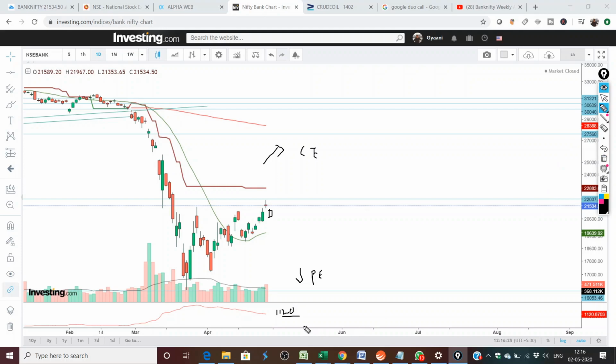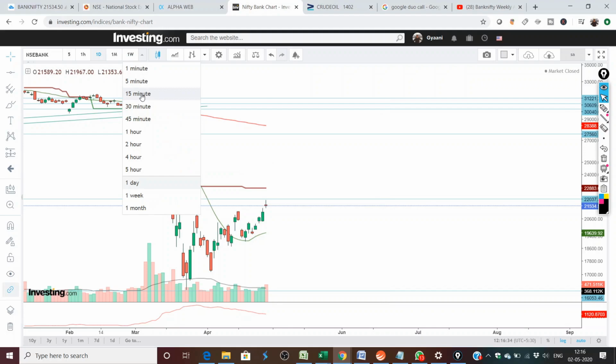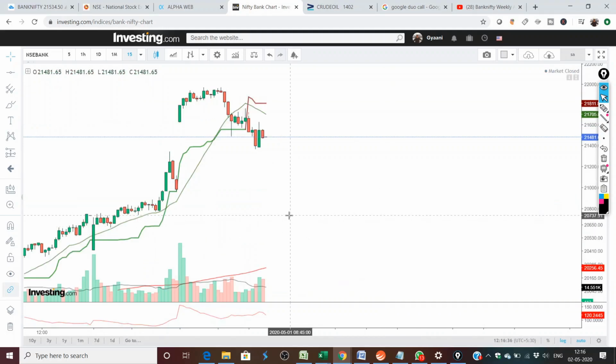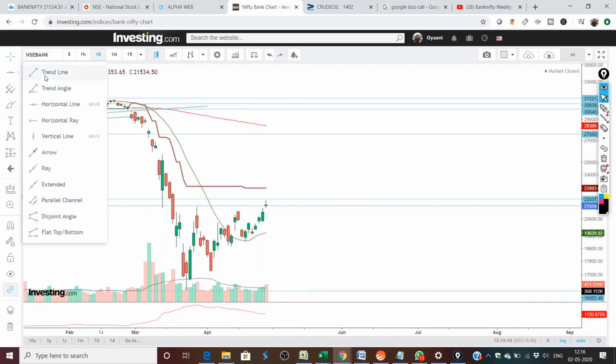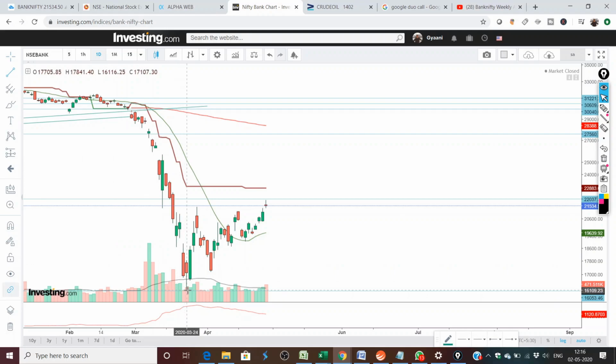Okay, so this is the range you have to choose. Now let's get back to the 15 minutes range. Let's draw a trend line on the daily chart. Let's understand this trend. We will map the low and make a trend line, so we can see this will be a trend line. We will keep this as it is for our future videos.